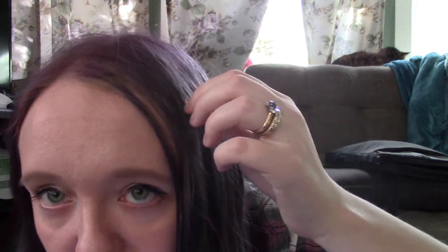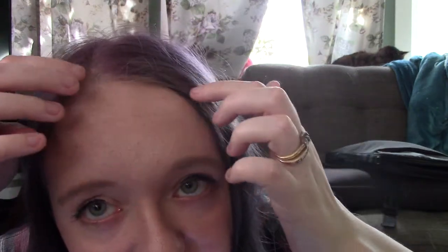Right now I have washed my hair one time since dyeing it and it started to fade a little bit. If you look closely — I don't know if you can tell — but you can kind of see some blonde coming back out. There was one side of my hair where you could see some blonde, but you can't really tell on this camera. After one wash it is mostly still there, just starting to fade a little bit.